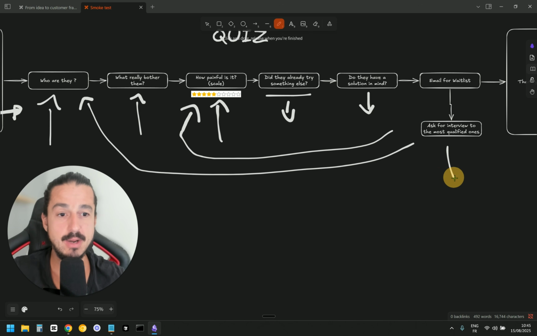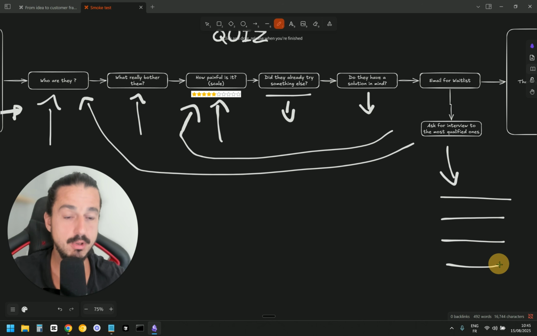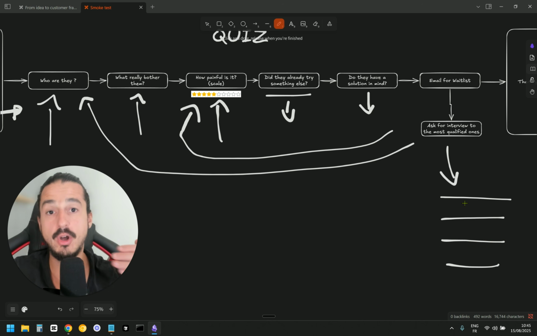So at this point, I will have a bunch of calls showing up on my calendar, or at least a list of people that I can try to call myself that have accepted to give me a little bit of their time for me to really understand the pain they have and how I can solve them. And it's not like I am having hundreds of unqualified ones. I'm only having the ones that I chose, because in the way that I'm building this quiz, I'm only showing it to the people I want to talk to.